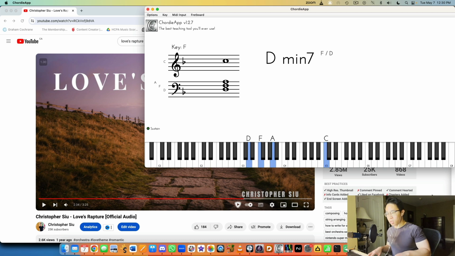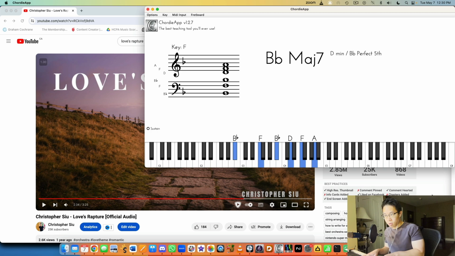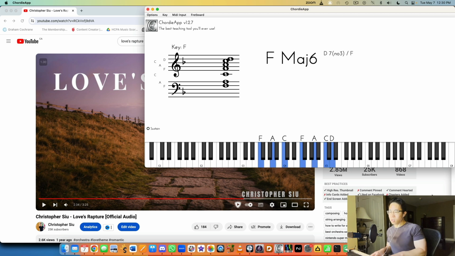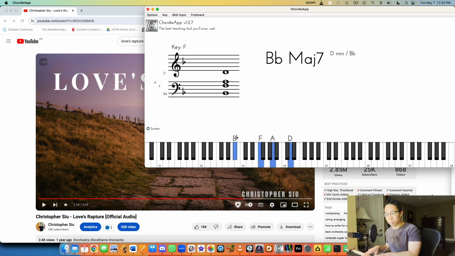A couple non-chord notes here. Little dissonance there. But this is just a B flat major 7, right? So it sounds very appropriate, almost a bit jazzy as well because of that major 7. And then we resolve to the C suspended, sus4 basically. And then we continue. And again, that C belongs to the chord. And again, the B flat major chord has D in it, which is the melody note, so very, very familiar.